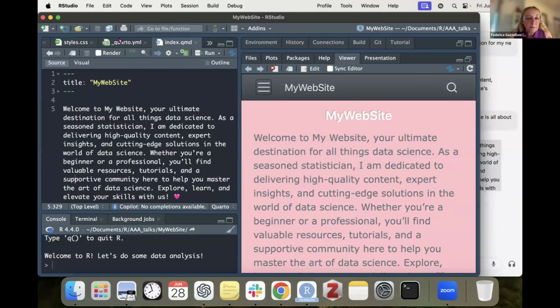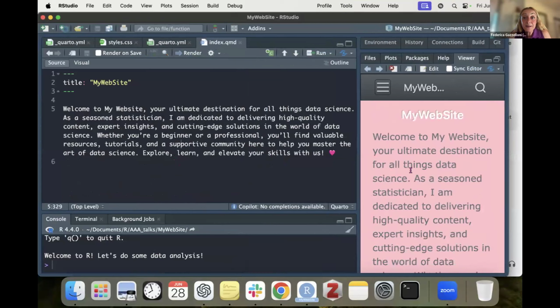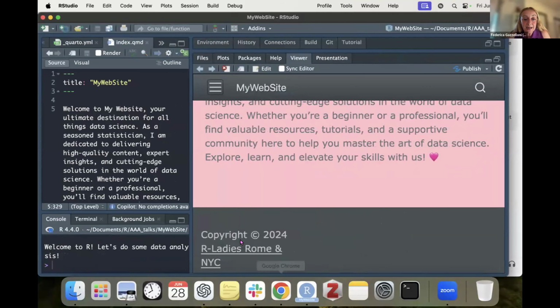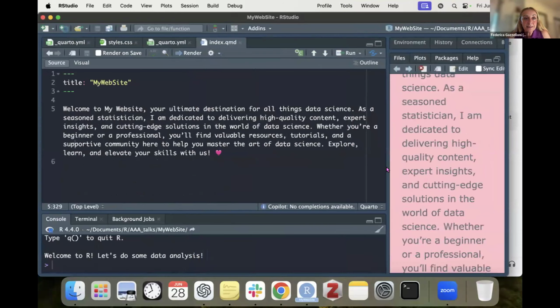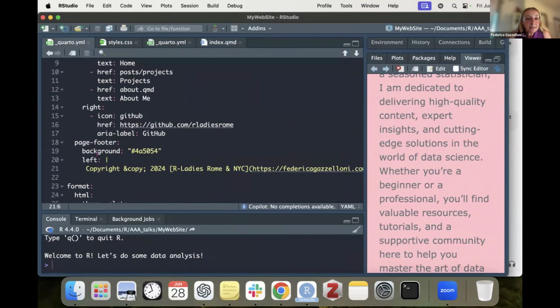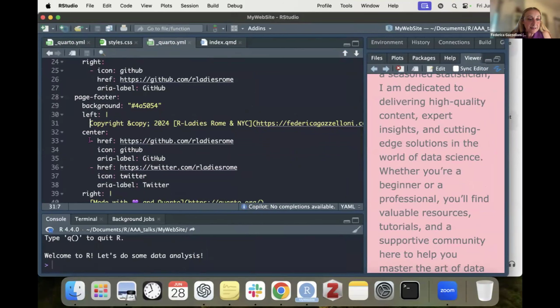Now we have added a footer, but our footer, as you can see, is only on one side. We can even put something else on the other side. This is something very good that you can use: this is on the left, but you can also put something on the right and even in the center.